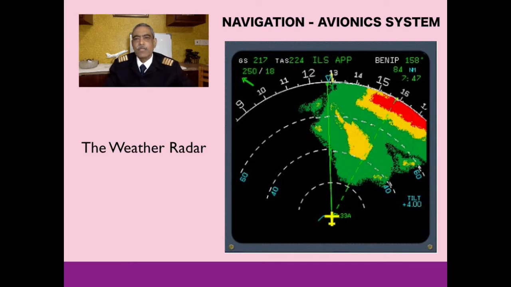He will never even venture closer, because it is likely to give rise to a very high level of turbulence. And of course, yellow is to be avoided as far as possible, and in the worst case scenario, he can just skirt along the yellow. But green is something which the pilot can negotiate. This is what is weather radar.